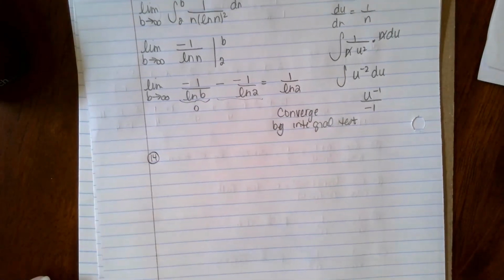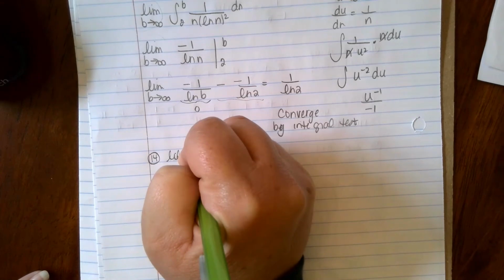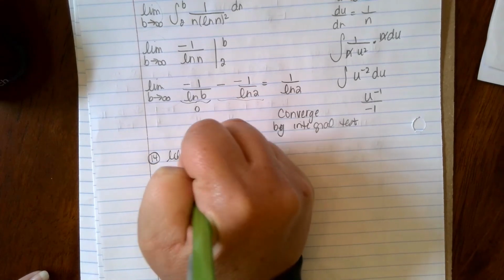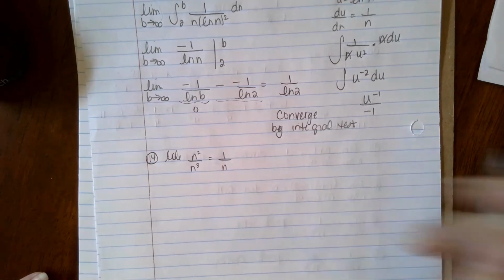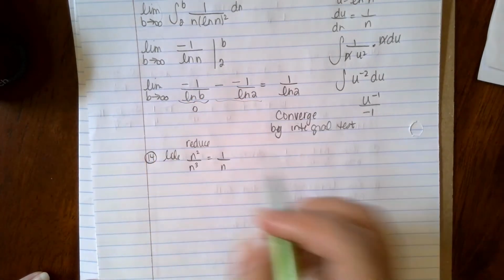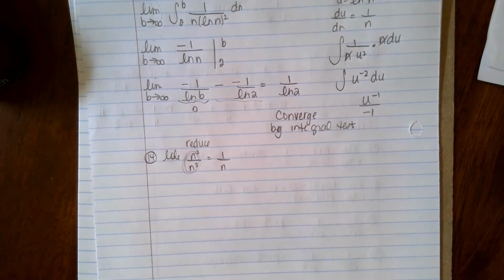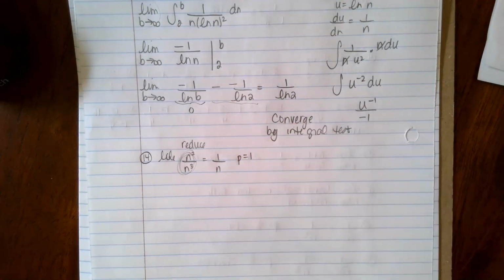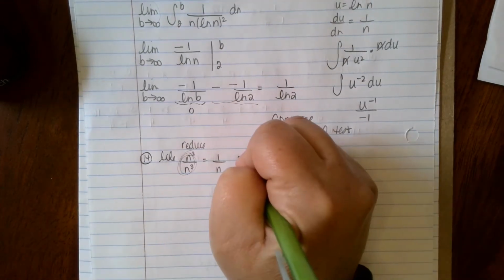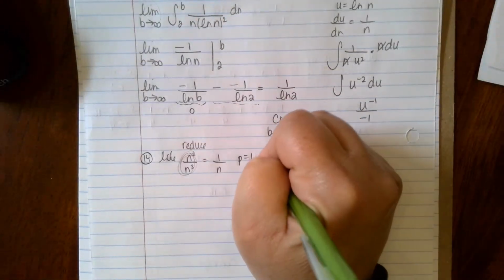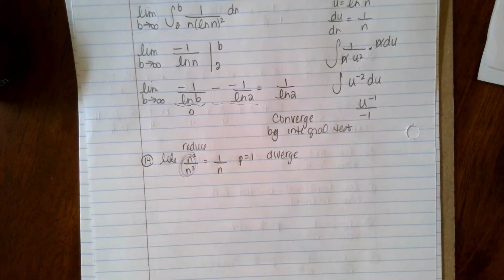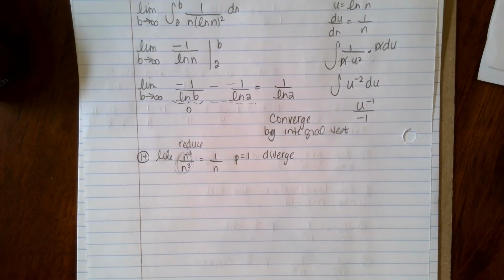All right, number 14. This one is like n squared over n cubed, which is really just 1 over n. Make sure you reduce those things. Okay? Don't compare it to that, because what the heck is that? That's not anything. You want to reduce it to make it down to something that's a p series. Okay, where p equals 1. Now, when p equals 1, we know that this is harmonic, and that's going to diverge. Now, once you do that, you know, like if this were multiple choice, that this thing diverges. But this test isn't multiple choice, and neither will your AP test be. So what we have to do is we have to show our work.